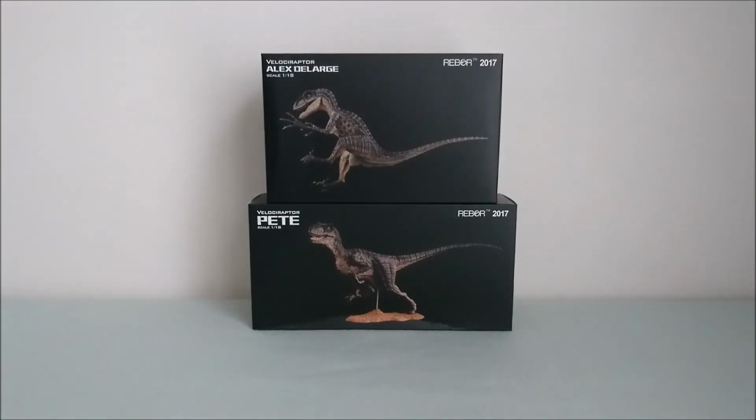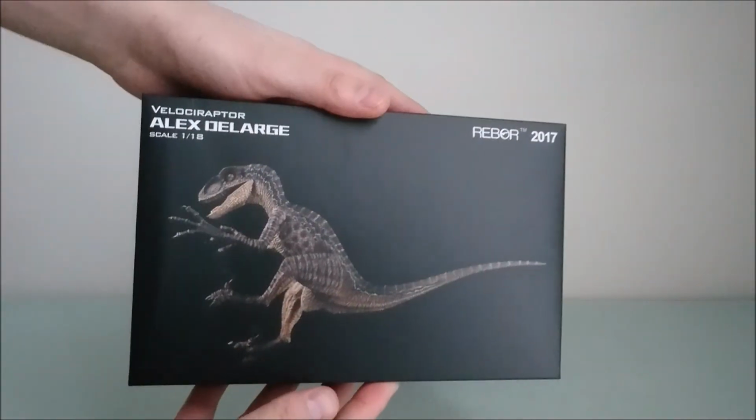Hey guys, so here I have two brand new Rebor Velociraptors from the line of 2017. So you've got Alex Delarge and Pete. The first one is clearly based on Blue from Jurassic World, and the second one looks more like Echo. So well, let's have a look at them.